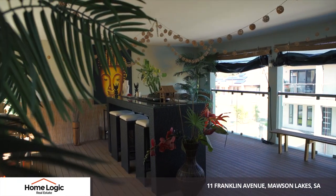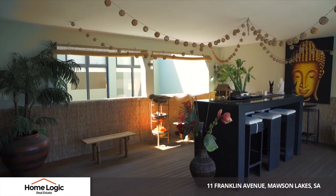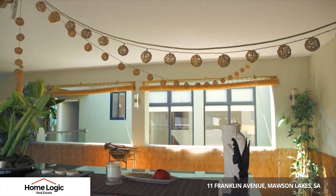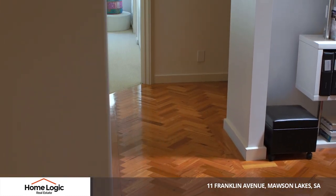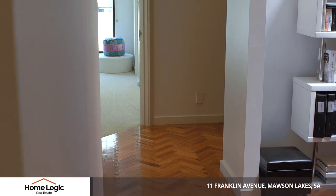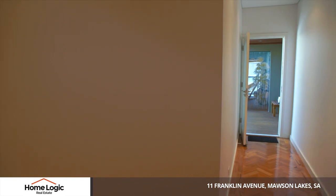This home has been designed with efficiency and technological advancement in mind, with 5 kilowatts of solar panels on the roof. All of your electricity has been covered. Sensor lights for the stairs and hallways means you'll feel like a king as lights turn on automatically and then turn off within a few minutes of leaving the room.